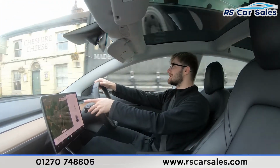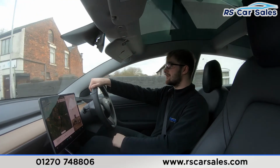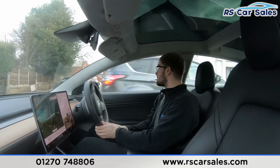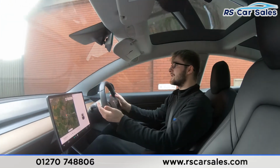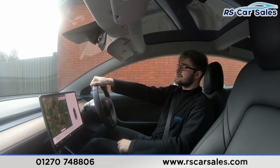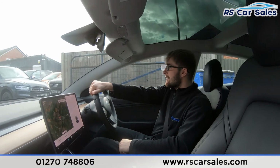So taking it back into the industrial estate, where I'm going to do an emergency stop. You can see the camera just popped up as I indicated right. And when I'm going to put it straight into reverse, just to show that the brakes and the cameras work exactly how I'd expect them to. So pulling in just now, and I'll do the emergency stop in 3, 2, 1. Hard onto the brakes, straight into reverse, no issues whatsoever. And you can see it on the camera just there as well. Back into the driveway, car coming behind me, no issues whatsoever.